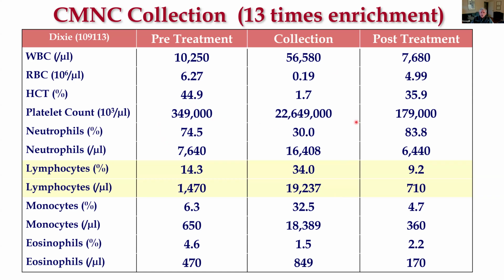And you can see, because there was so much collection at the very beginning that was at a very high level, we had a lot of platelet contamination, a lot of neutrophil contamination, a lot of monocyte contamination. This doesn't affect the later processing, they get rid of all these cells. They do some other techniques to pull out these lymphocytes. But in certain circumstances, if you're doing stem cells, you don't want all these neutrophils in anything you're going to re-inject back into the patient. So this is a treatment where we got adequate yield. We'll have enough cells in there, but the purity was not as good as I would have liked.